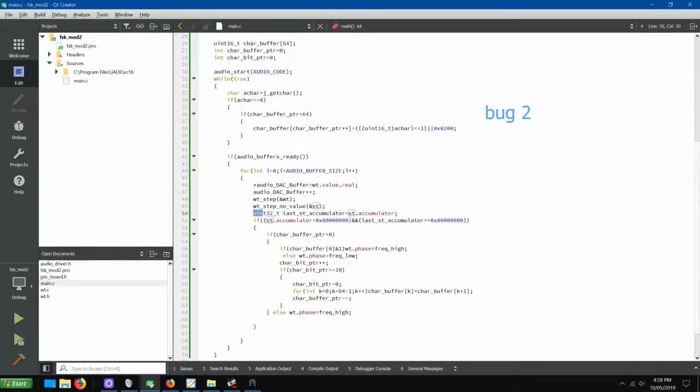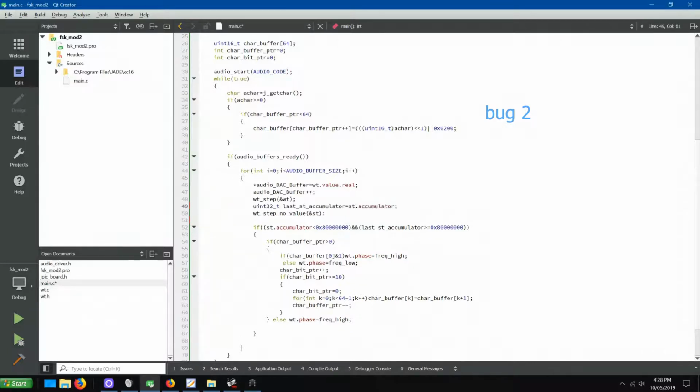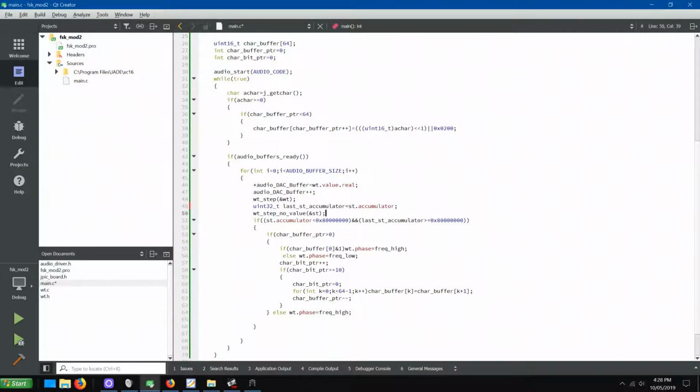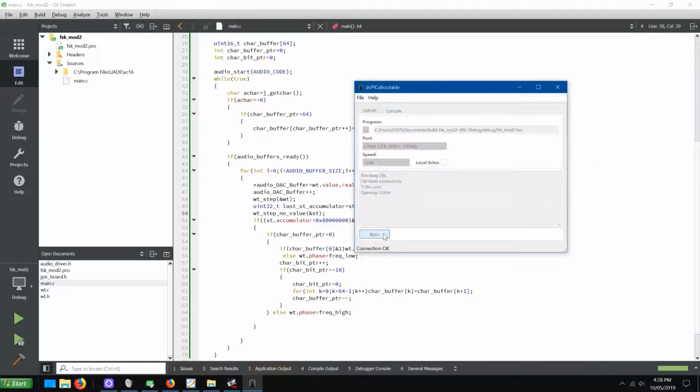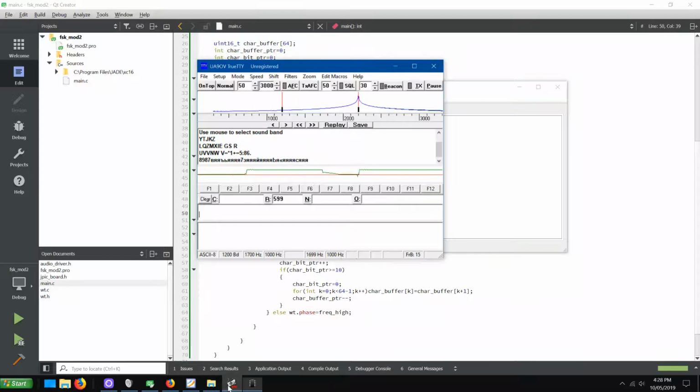Well, there's my problem. That should be before then, otherwise last symbol time accumulator will equal the same value and we'll never get into here. It's the thing, even the simplest little program, there's always something you have to think about.